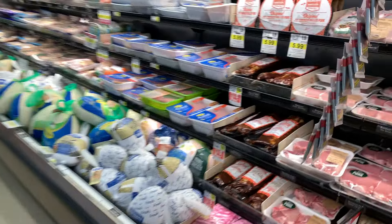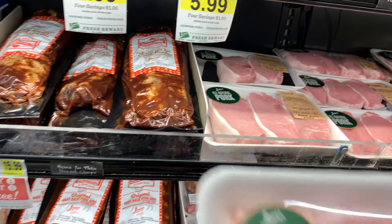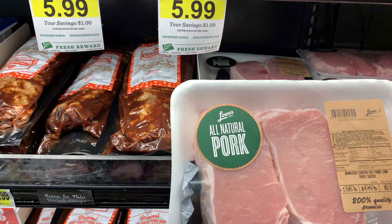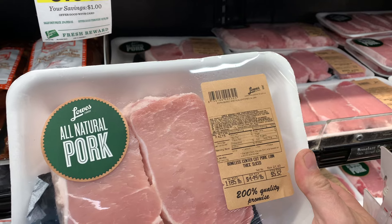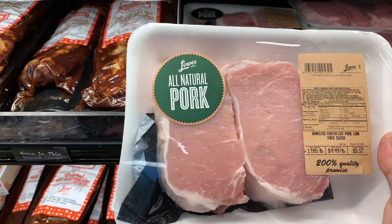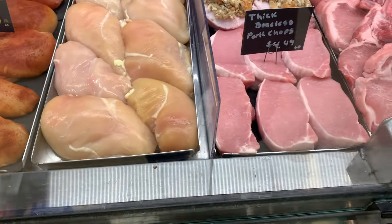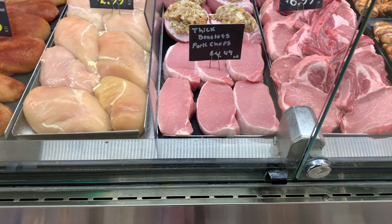We're in a grocery store close to home. Here are their pork chops — 1.185 pounds at $4.49 a pound, so two of them are $5.32. We're going to get a pack here and then go over to the meat counter to get one out of there just to make it a fair fight. The butcher confirmed that the pork chops in the case are the same as what's in the cooler down the aisle — probably cut at the same time. They also had thick-cut bacon at $9.99 a pound, or $7.99 a pound with the rewards card.